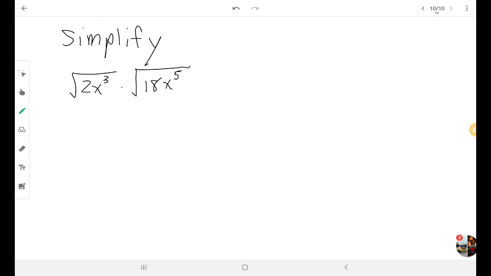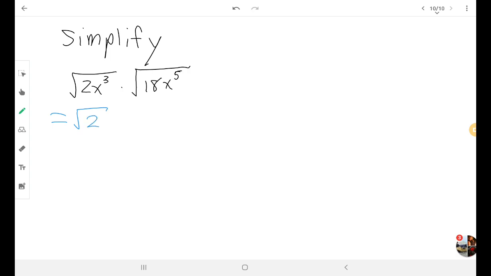All right. So this is pretty similar to other ones that we've done. Notice this time they are both square roots. So I can start putting things together, taking things apart in any combination I need to. There's only multiplication in all of this, so I don't have to worry about addition or distribution or anything like that. I can just pull everything apart and then put it together however I want. So that's what I'm going to do.